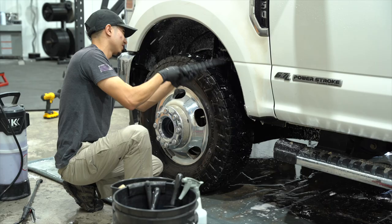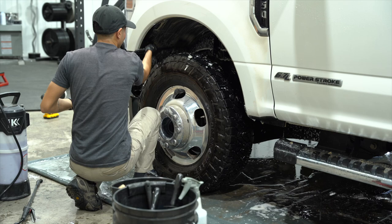Moving on to the exterior, we're starting off with the wheels. Since this is a work truck, there was a bit of dirt and such in the wheel wells and the tire wheels, so we took our time to remove all of that.